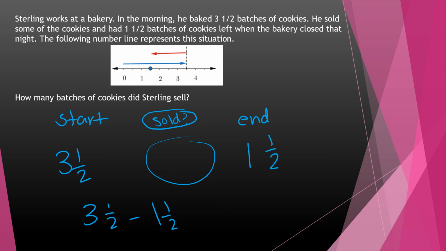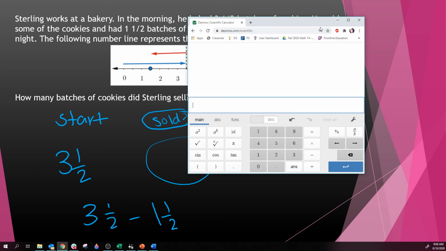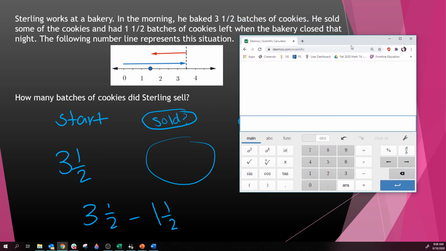Now, if you're looking at this and thinking, oh my goodness, mixed fractions, I'm not a fan of those, we can type these into Desmos too. Okay, the way we type these in is a little bit different. So I have 3½ so I'm going to do 3 space, and then I'm going to type in 1/2. Okay, remember, make sure your cursor is in front. Then I'm going to subtract 1, space, and 1/2. Okay, so make sure that your fractions look exactly like your problem does in your calculator.